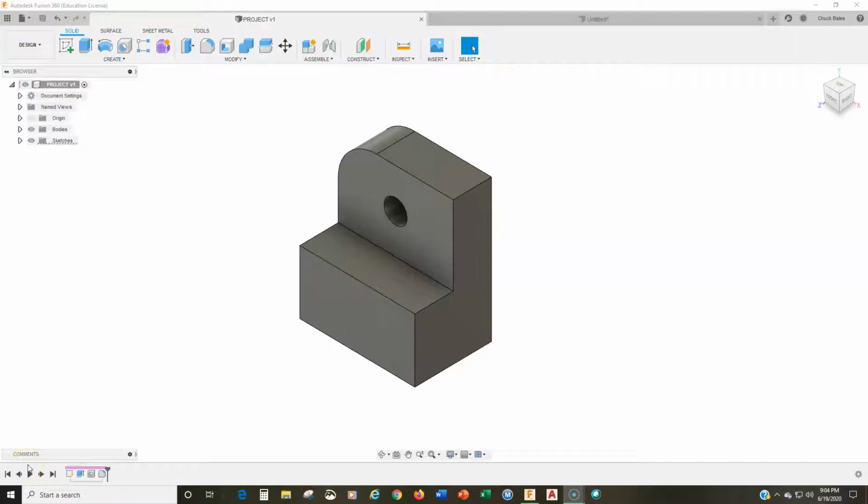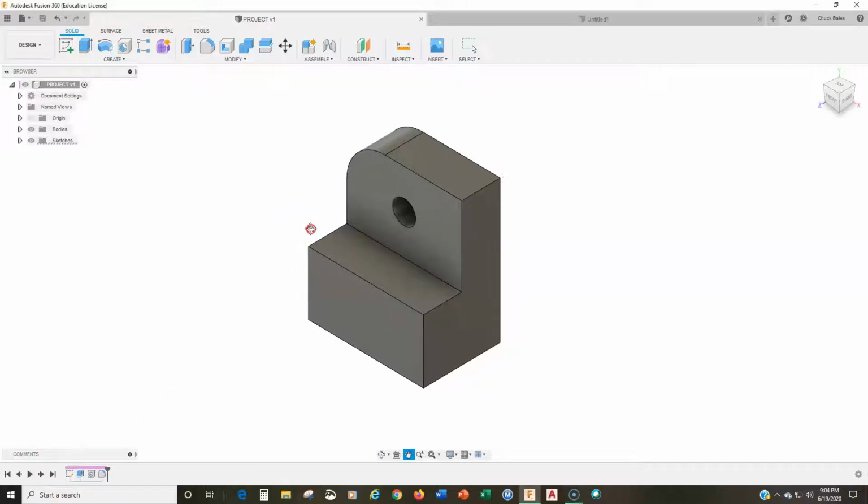Okay, here's a quick little video about using project and intersect when you're doing your modeling, what they do and how they can be used. What I found is project and intersect basically do the same thing. There are some different applications where you need to use one or the other, but there is a good degree of overlap.